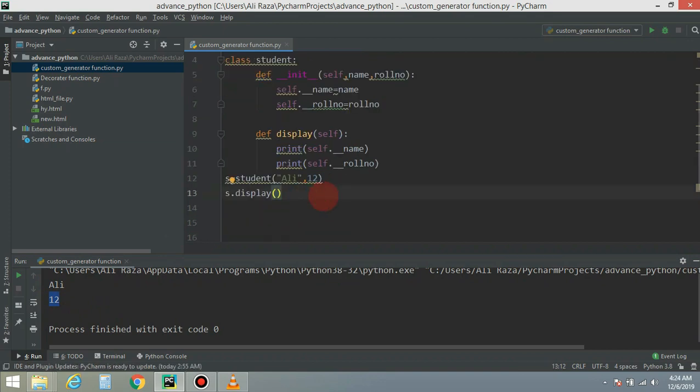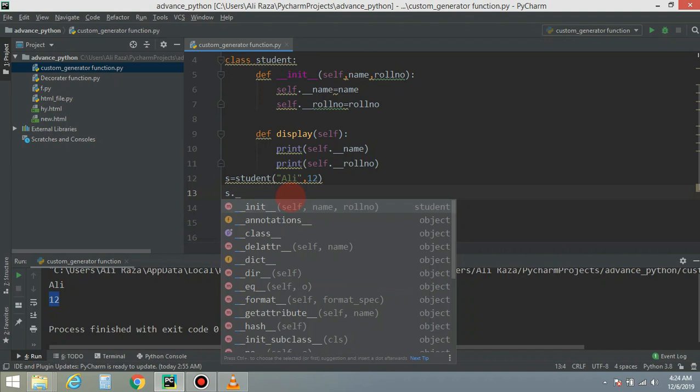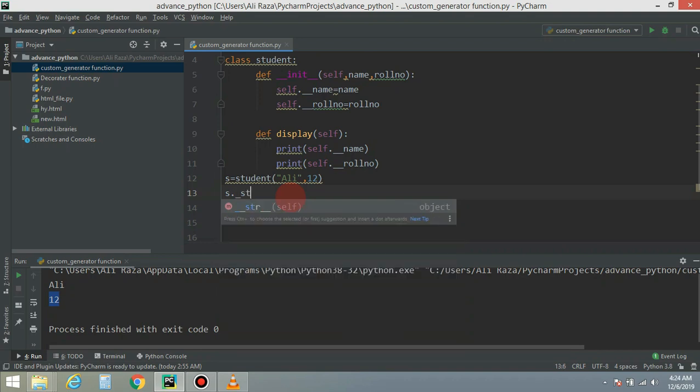Now we define what the name handling method is and how we can use it. If I want to access the hidden field, I only write s dot, then a single underscore, and put the name of the class here, Student. Then a double underscore, and I put the field which I want to access, like name.